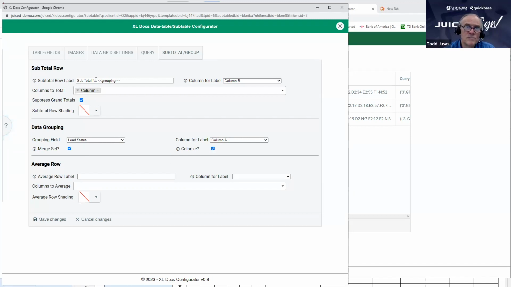I also have subtotaling involved. Column F, I'm going to be subtotaling, and I'm going to put that label subtotal under column B. So let's check out what that looks like.